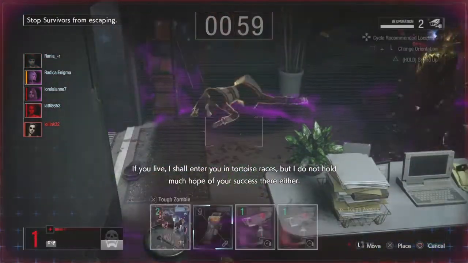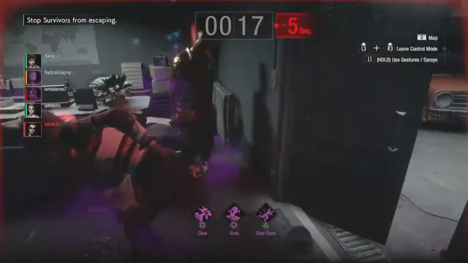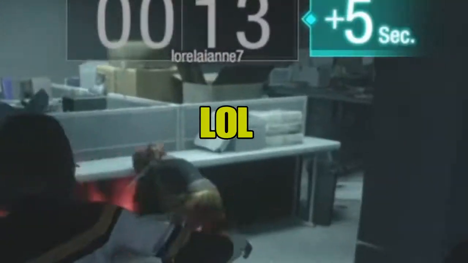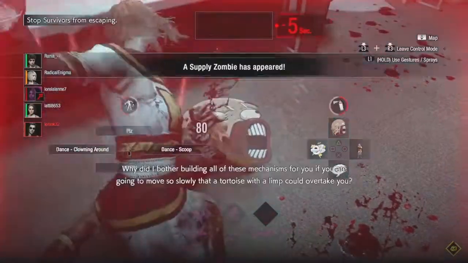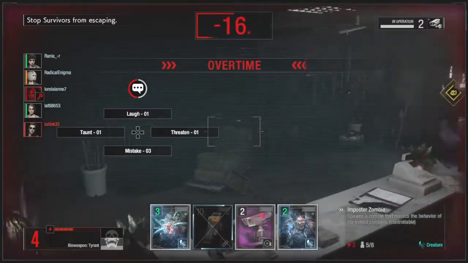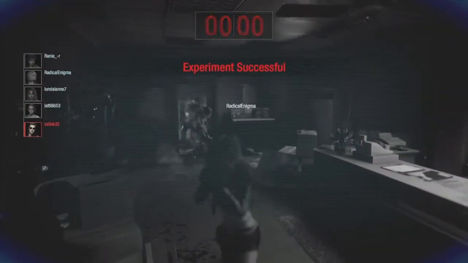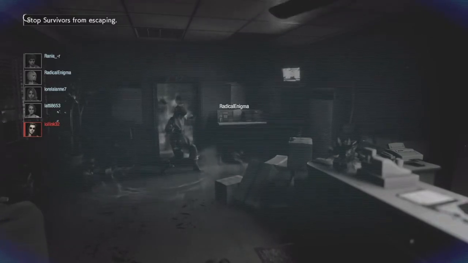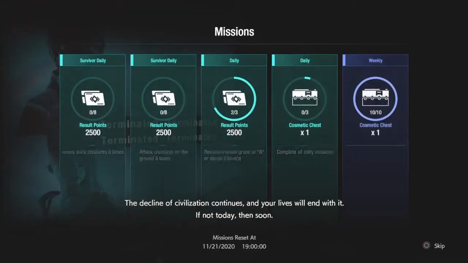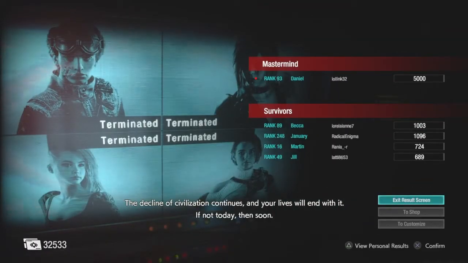If you live, I shall enter you in tortoise races. But that is not the proof of your success there. Okay, you found it. I will now throw you back right in our tortoise building. If you are going to move so slowly, tortoise with a limp. If luck were not a cheap myth, you would still not have. We get to keep you here for more experiments. The decline of civilization continues, and your lives will end with it. If not today, then soon.